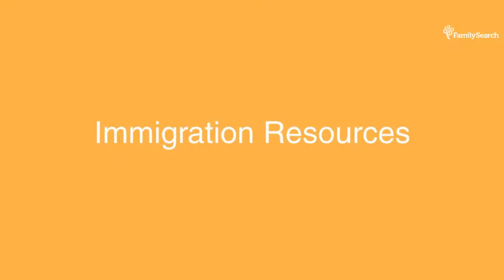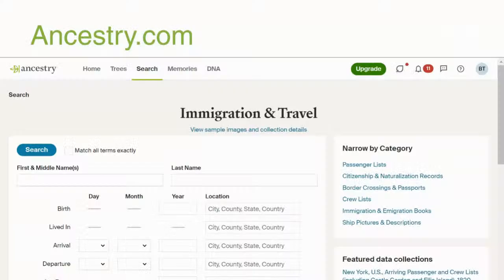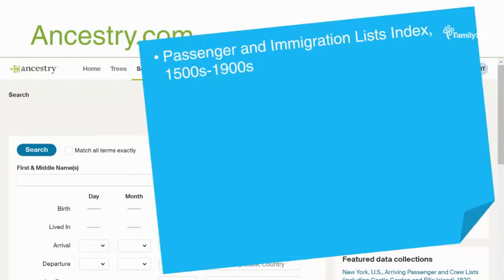I just want to end with some immigration resources. We're going to go through these fast because we're at the end of our time. On Ancestry, I'm going to focus mostly on naturalization and immigration records because there are a lot of good classes out there to help you find everything else. Ancestry has a ton of immigration records online, but one of the big ones is the Passenger and Immigration List Index, 1500s to 1900s. This is based on a series of books published by William Filby at the FamilySearch Library. We call them the Filby books.